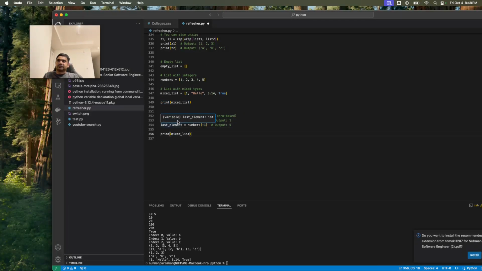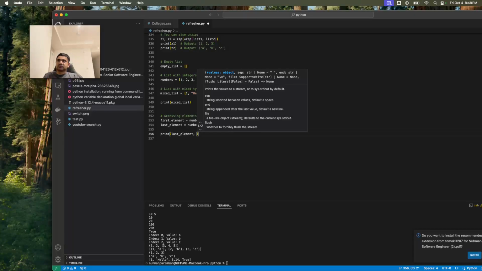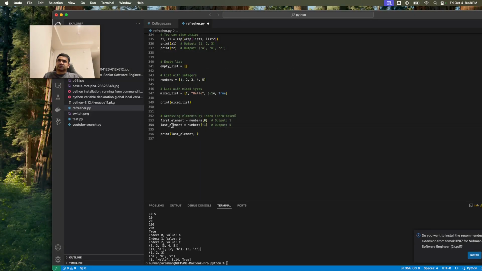Here, let me print some of these things. Whether I can print two values at a time, I'm not sure. I guess I can do that. Some of the things we need to do repeatedly. So here, what actually happened is it printed twice, the first element.